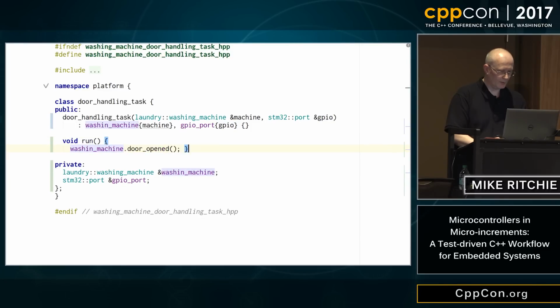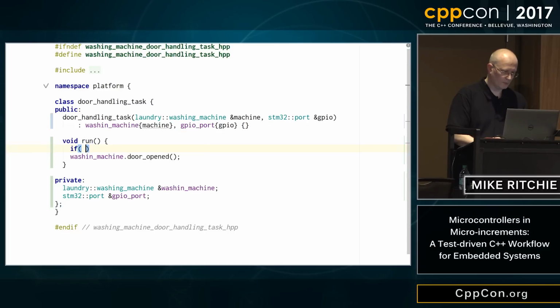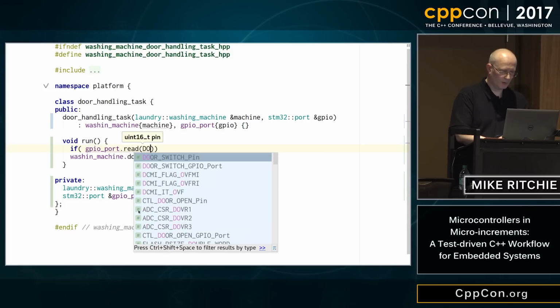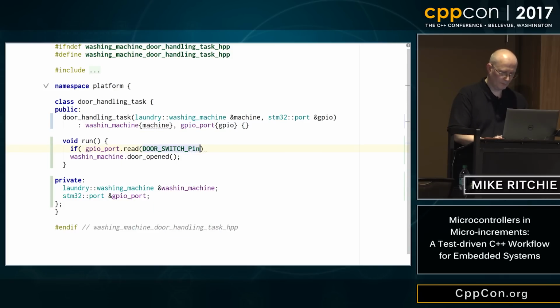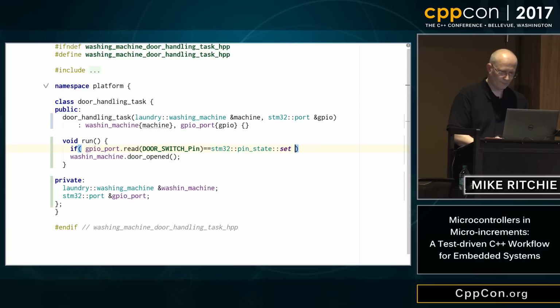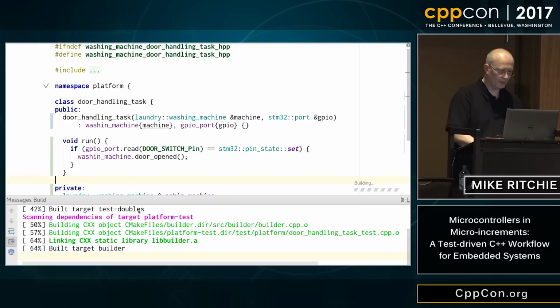And then I need to conditionally call only if the pin is set. So if the door switch pin is high, set, then we call opened. Now I'll just run that again, see what happens.